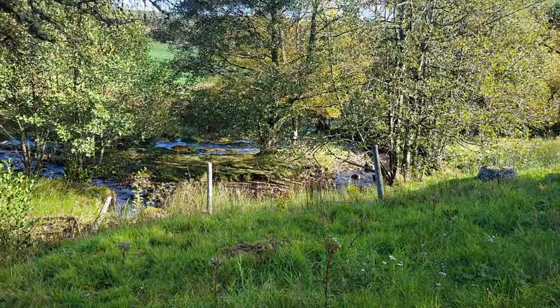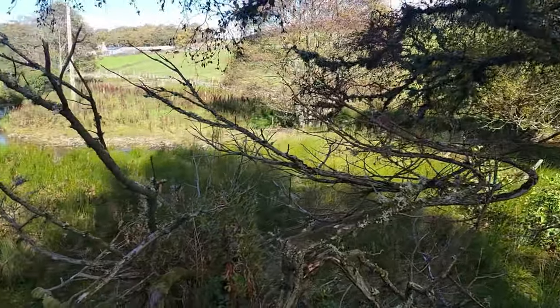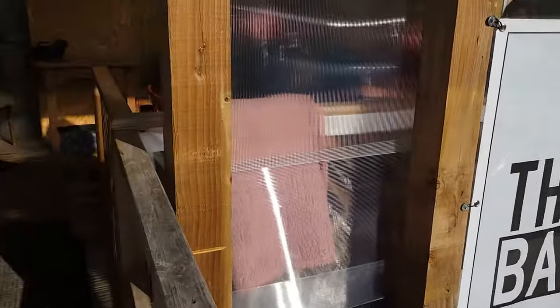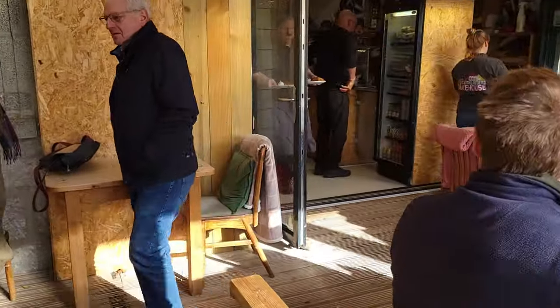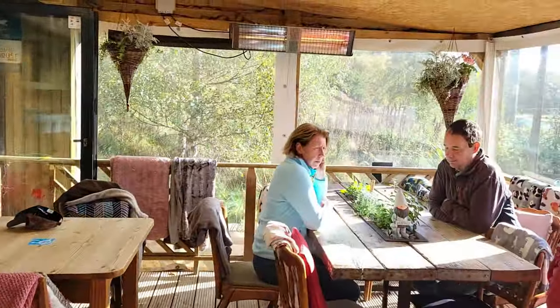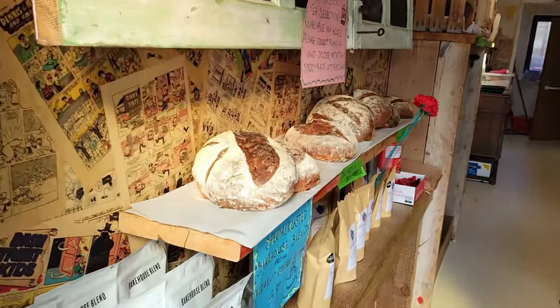Driving through Cairngorms and the rest of the Scottish Highlands was an absolute pleasure and delight. Although the roads were narrow, there were places where you would pull in to allow the car to pass you in the opposite direction. And this is where we stopped at this bakery coffee shop and made some new friends who were promising to visit Western Canada, and we hope to see them then.